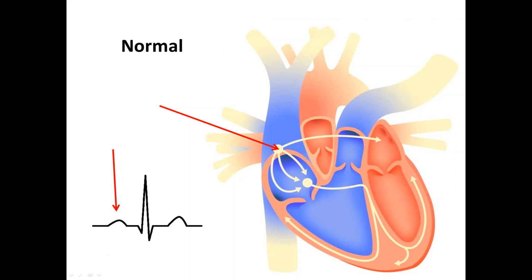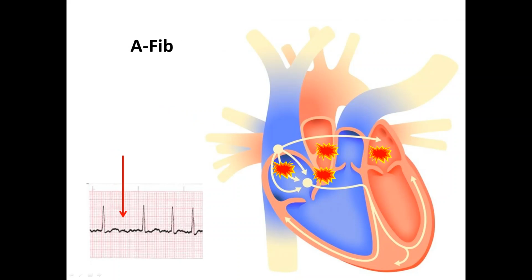During a normal sinus rhythm, electrical impulses are initiated by the SA node. These impulses move through the top of the heart, the atria, causing an organized contraction. The orderly nature of these impulses gives us a nice organized P wave, like what you see here in the bottom left of the screen.